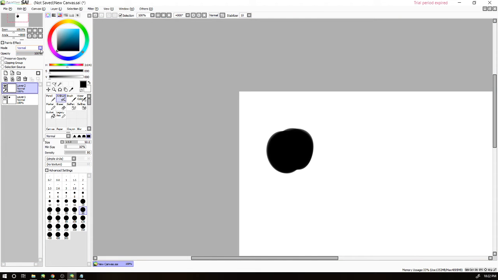Okay. Just so this will show up on black, I'm going to change this to a screen type layer and then change it to a clipping source. As you can see, I'm only able to draw on top of the black that is already underneath. You can also apply multiple clipping sources and it will still draw its selection from the layer underneath the first clipping source, which is super handy.